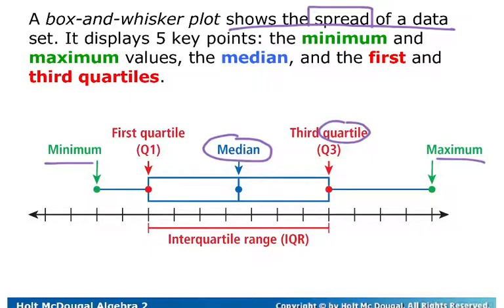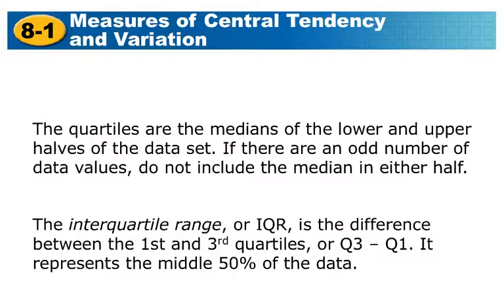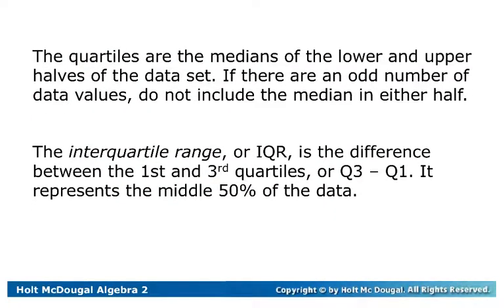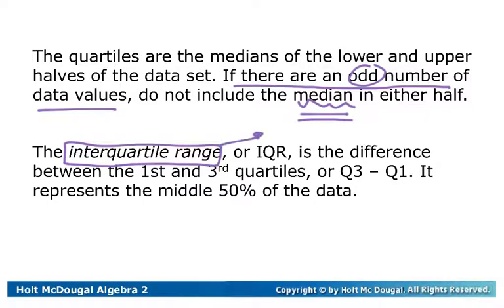Then what happens is we eliminate that median, and then we talk about the median of that range of data. And then we also talk about the median of this upper range of data. And so that's actually why this is called the interquartile range, because we are talking about quarts, and it's the inner part of those quarts. So again, there's a median, but then you end up taking the median of the lower half of the data and a median of the upper half. All right, so the quartiles are the medians of the lower and upper halves of the data set. Already talked about that. If there is an odd number of data values, you do not include the median in either half. So we kind of talked about that. The median is eliminated if there's an odd set of data. And then the interquartile range, or the IQR, is the difference between the first and third quartiles. So again, that's that box out of the box and whiskers. So, not the whisker part.